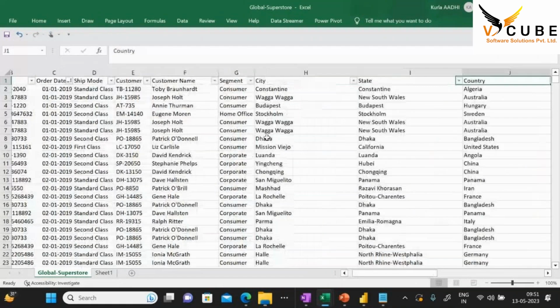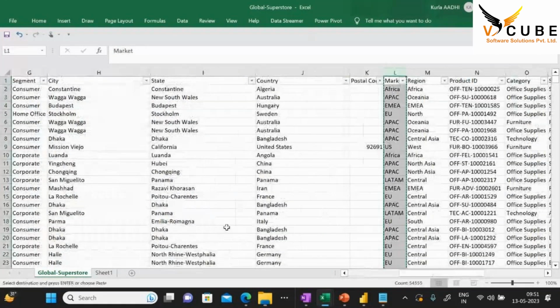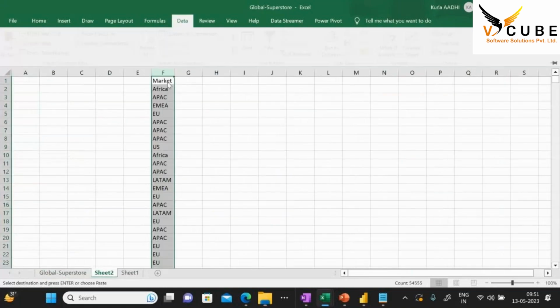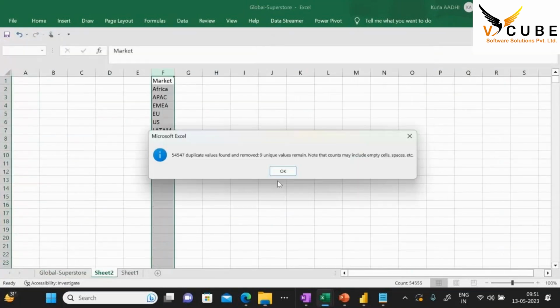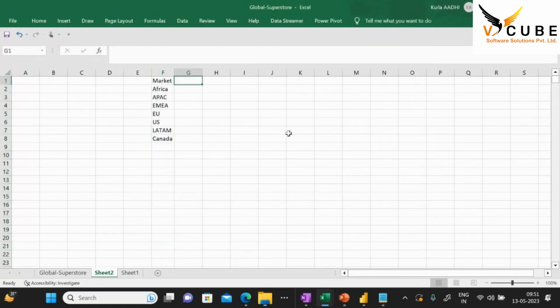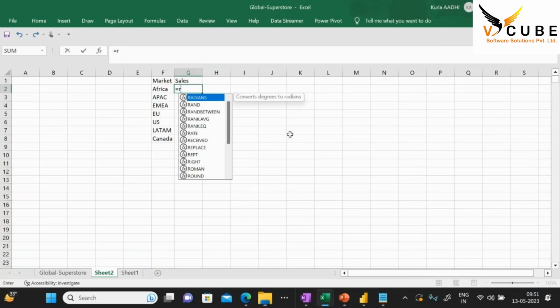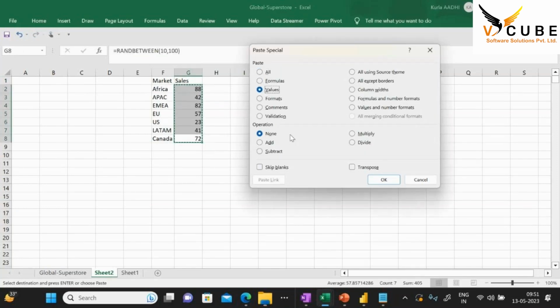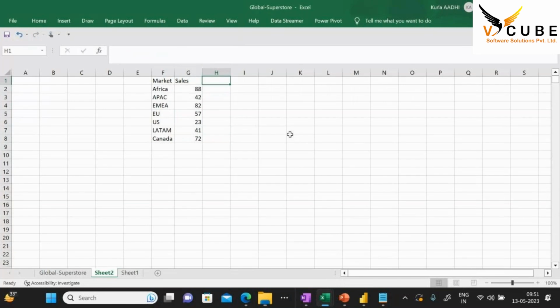So I have markets here. Let me bring this one. Okay. Remove the duplicates. So I have sales here. We had some dummy sales. So here, if I want to calculate the percentage of sales now, what we need to do?